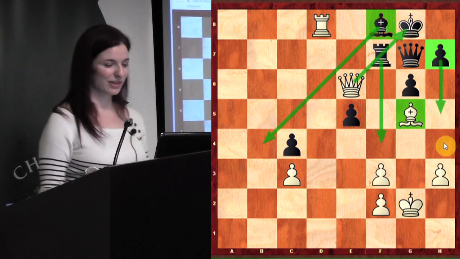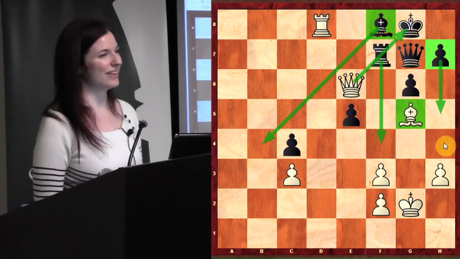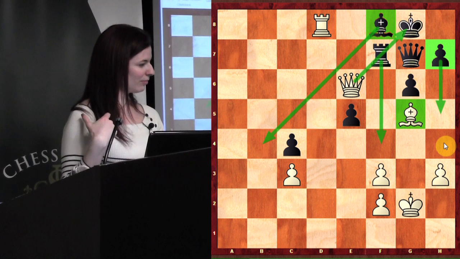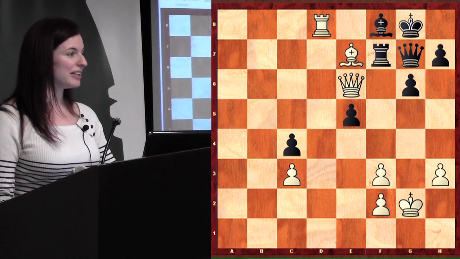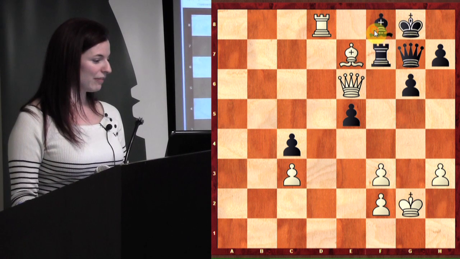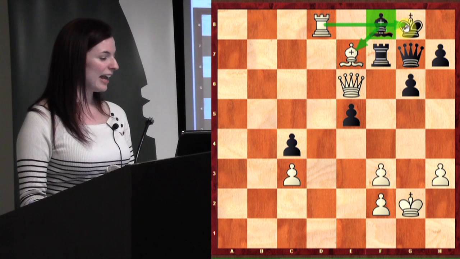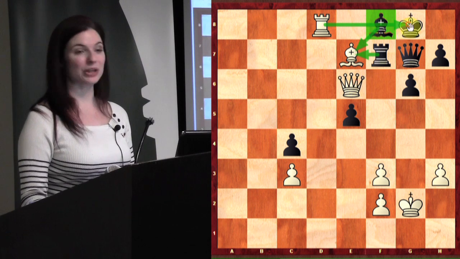How can white take advantage of both pins? It's not that simple. Bishop to e7. Wow, that's excellent. Very, very good. Bishop e7, and now this bishop can't take because of rook takes king, or rather check. Obviously, you can't take the king, but it would be check. And if this rook would take, again, it would be check.